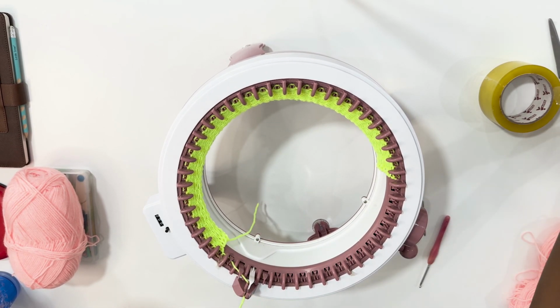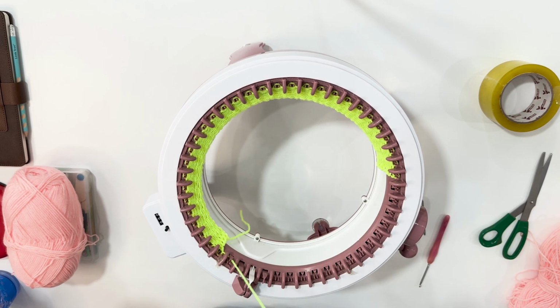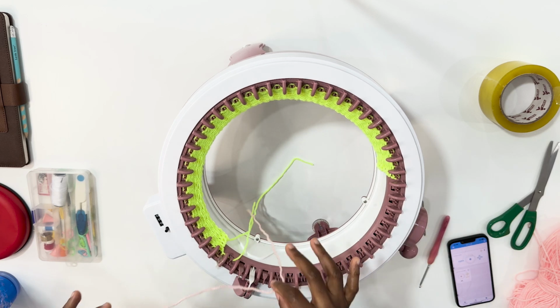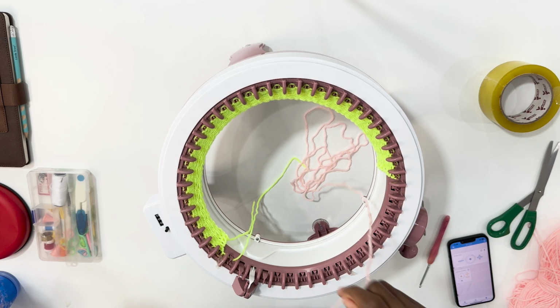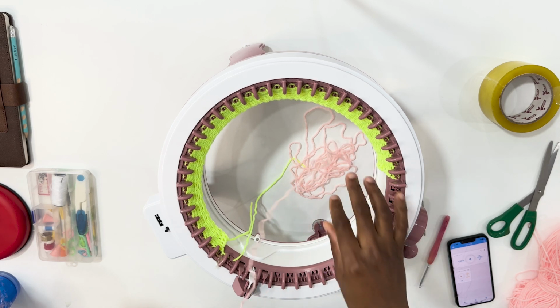So now we are going to cut the waste yarn and start our actual project. We'll cut the waste yarn, remove it from here, cut it and put it inside. So now we are going to start the actual work. Now let me show you how to pull the actual yarn of our project on the machine. You have to leave a long strand of yarn, because after the work we are going to use this yarn to make single crochet and secure the edge of our project. So you have to leave a long strand of yarn inside.